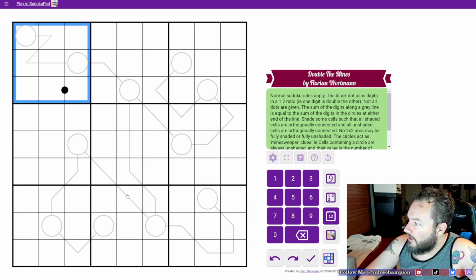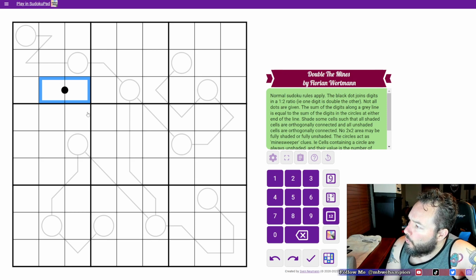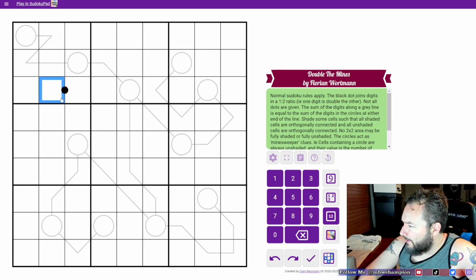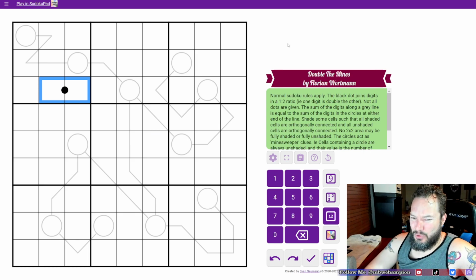The black dot, which we see right here, is a 1-to-2 ratio, meaning that one digit is double the other. So, say for example, if this is 1, that would have to be 2. If this is 3, that would have to be 6. It's pretty easy to do. Not all dots are given. So that means potentially this could be a 1 and a 2 as well. It's weird that they only give us one of them then. Why do you only give us one?